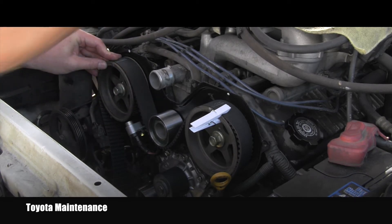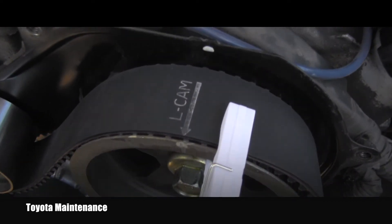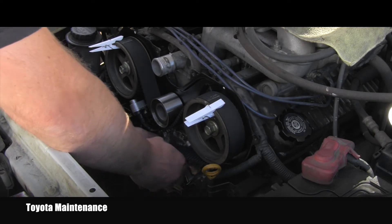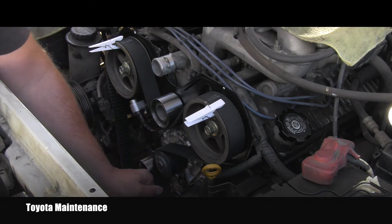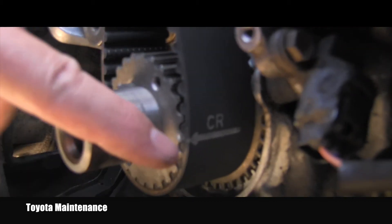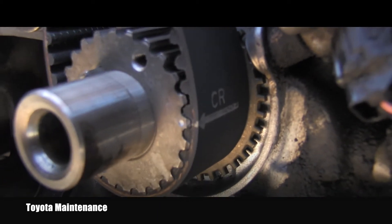I continue routing the timing belt below the idler pulley and I'm matching the mark on the right-hand cam. I can secure it with this pin. You can see the detail — it's all matching and the arrow is showing forward. The next step is to continue over the pulley of the water pump and align it correctly on the crankshaft pulley down there. I needed both hands to put it over the crankshaft, and then the last one is the number one idler.